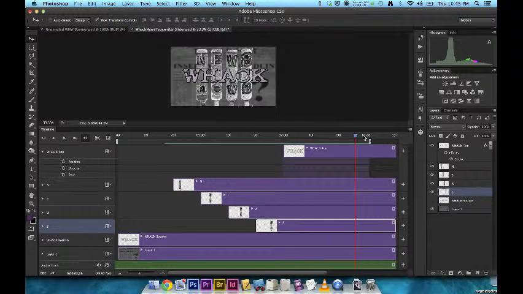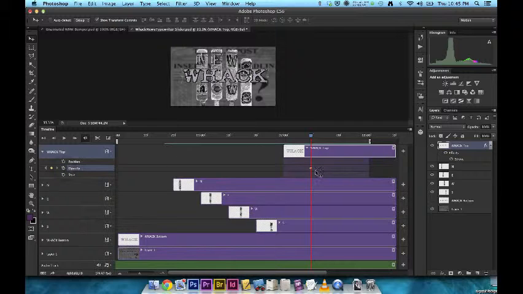Now you'll notice my video is only 3 seconds long, and I probably want the whack to show up for at least most of that. So I'm going to come back to 10 frames, and I'm going to tell this thing, this is the point that I want whack to be fully visible. So I click the opacity timeline, and you can see the diamond shows up at 2 seconds and 10 frames, saying at this point the opacity, which is set over here in the layers panel, is 100%.